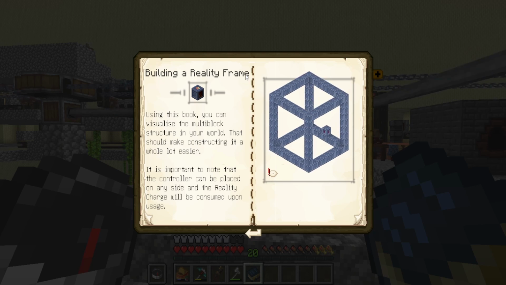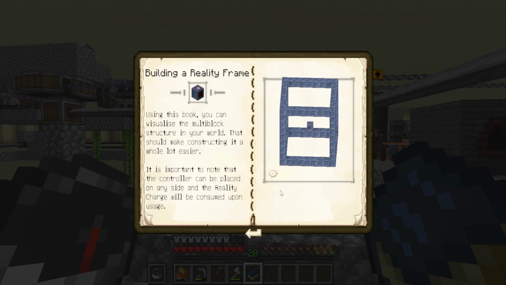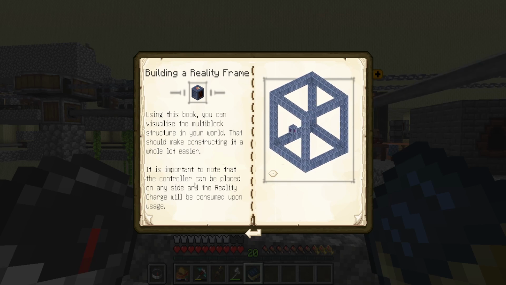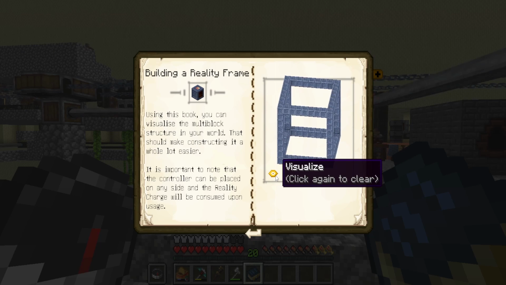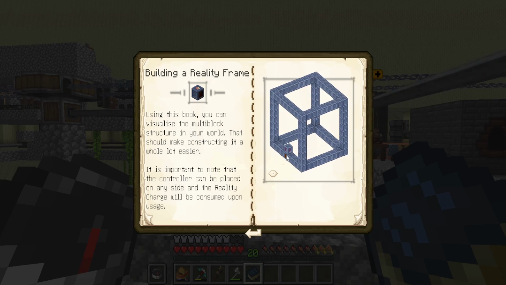It's important to note that the controller can be placed on any side and the reality charge will be consumed upon usage. Oh, don't want to do that. So is this placed on any side? Oh, okay, so they just put it under it. So like this.